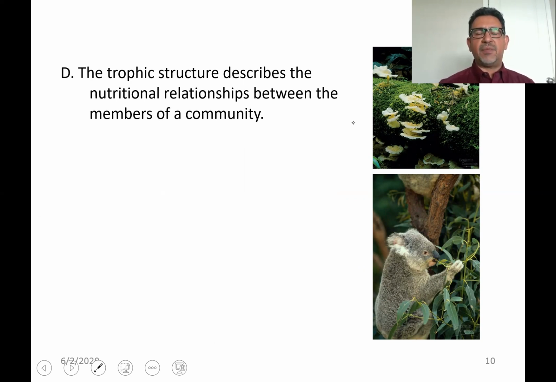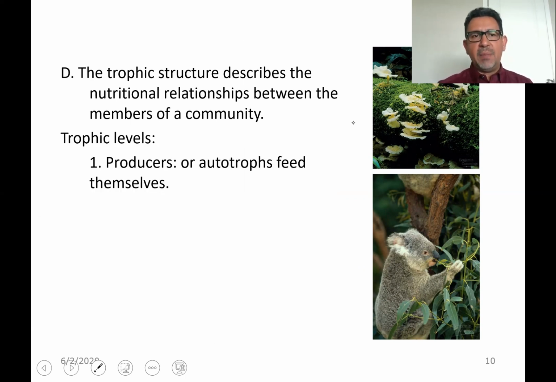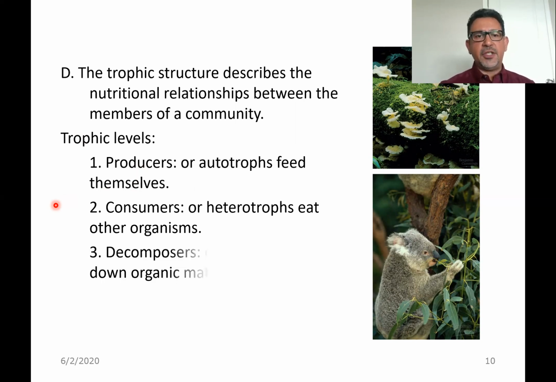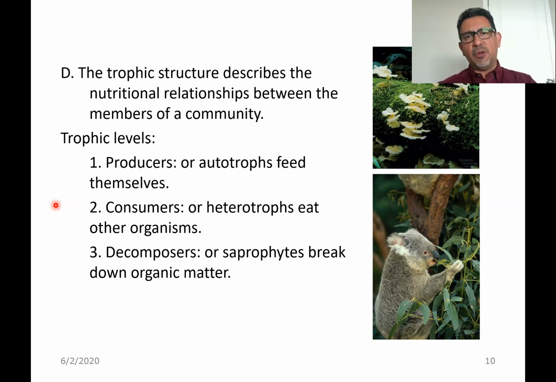And trophic structure is going to be describing the role, the trophic level, meaning the feeding level. Trophic means food or feeding. Some members of the community will be producers. They feed themselves, but they also make food for other members of the community. Consumers, these are going to be known as heterotrophs because they have to eat something else to obtain energy. We also have the decomposers, like we've learned about the important role of fungi as decomposers and bacteria that live in the soil as decomposers.